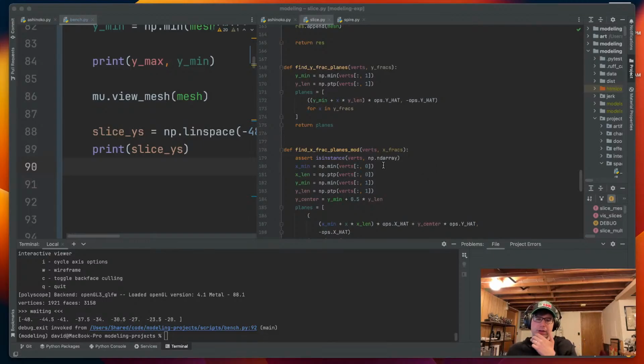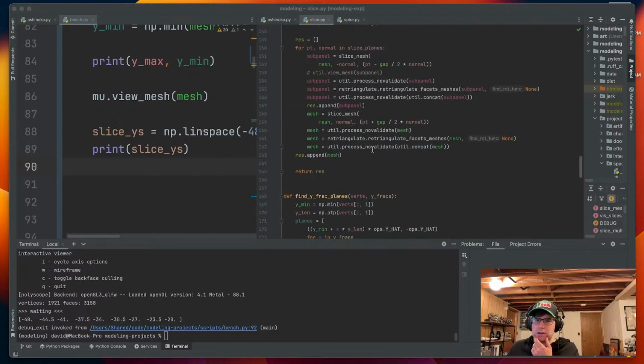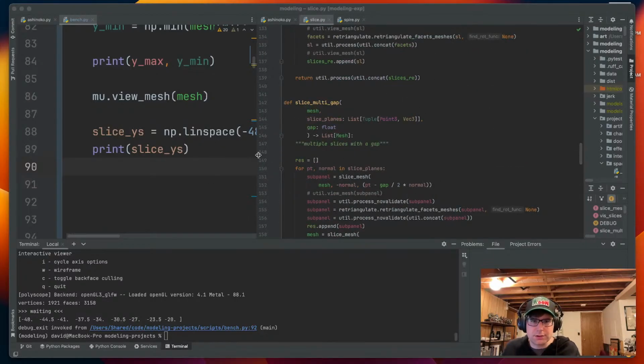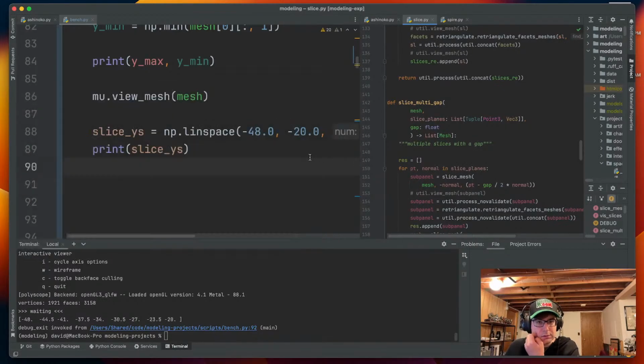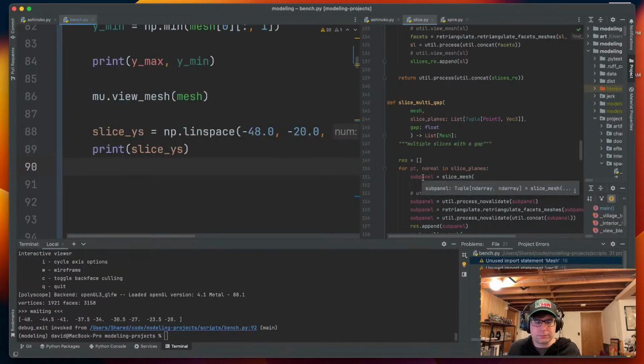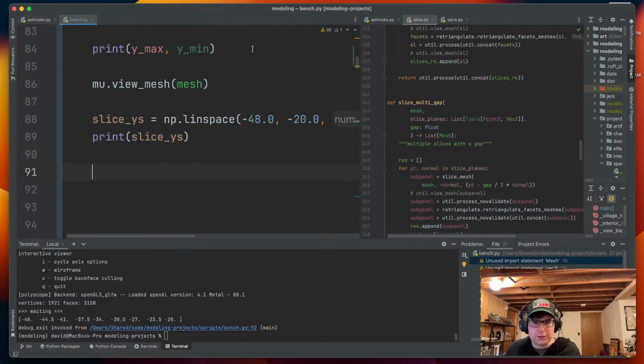So if I use these, I'll get a whole bunch of borders, which actually might be what I want. Yeah, let's just try these and see what happens.